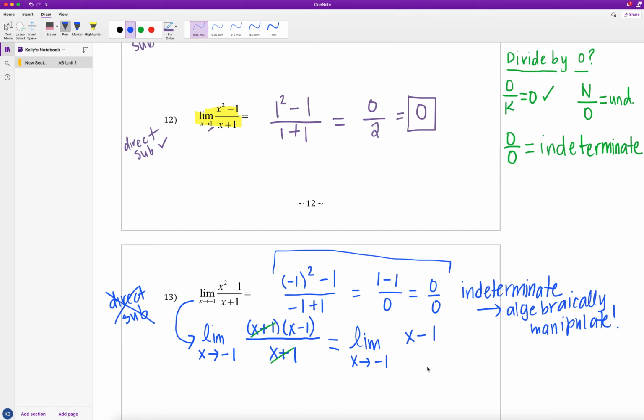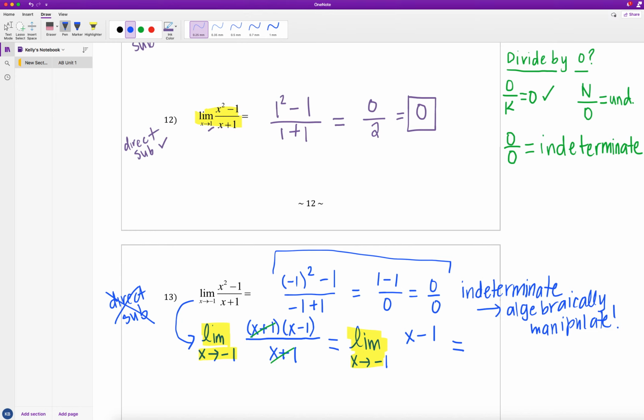One thing I want to point out is I have not taken the limit yet. I have not substituted in negative 1 in place of that x yet at all. And right now what we're doing is this kind of algebraic manipulation step with what's inside of our limit, which means I still need to have this limit as x approaches negative 1 in front of both of these statements. And if I forgot to write these, then I would actually be losing points because my notation would not be correct, and I'd be saying that something is equal when it is in fact not equal.